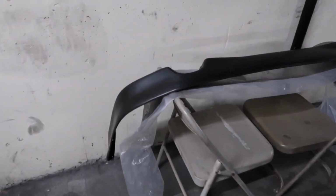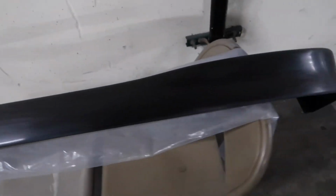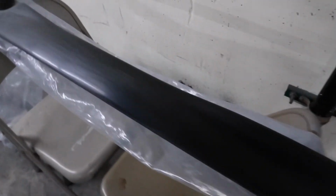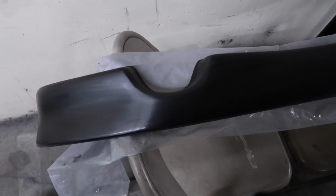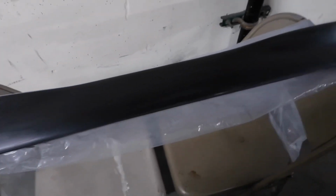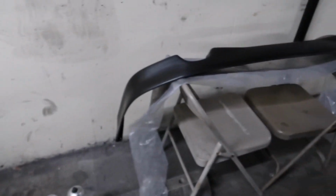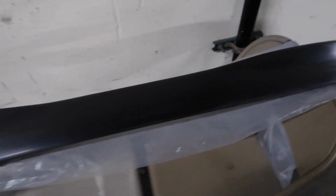Alright guys, so I got the rear lip, and this is the ITR rep. At this point, honestly, I'm just winging it. I'm just gonna do a little mist tack coat, and then I'm just gonna go straight to base coat because I don't want this thing to be too light. But yeah, I have the other lip right here, and it's looking pretty good. So I'm just gonna get this one in base and clear them both.